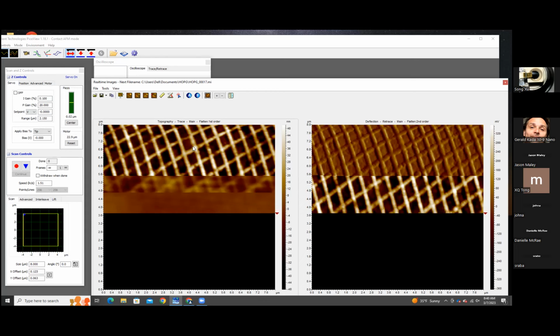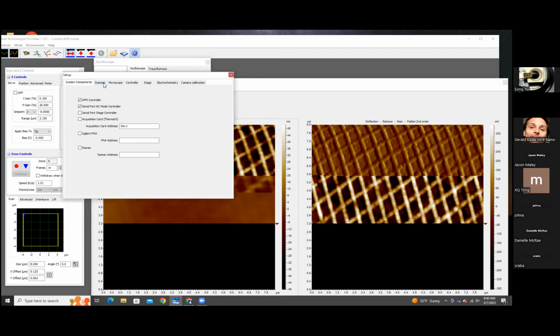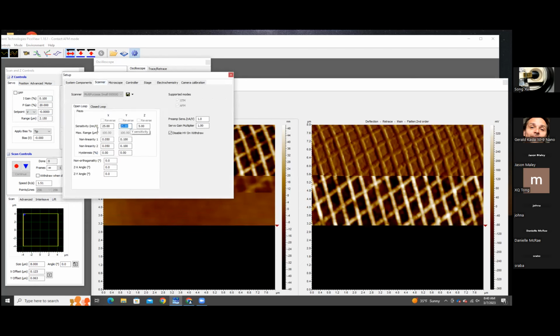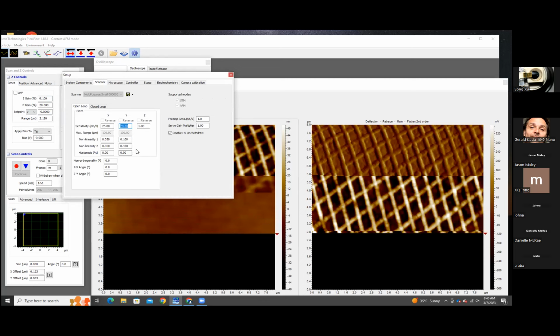This scan is not calibrated, so the image looks elongated, and then you can read these numbers and you can change your calibration. Calibration is right here. Scanner, and you change this number, and then you change calibration. This is obviously not calibrated. And change this number and make it different, right? Ideally, you do this carefully on a sample that is carefully turned orthogonal, and then get the correct readings.